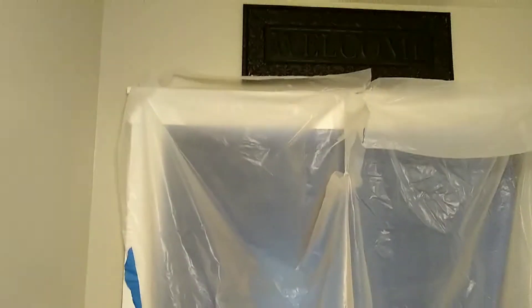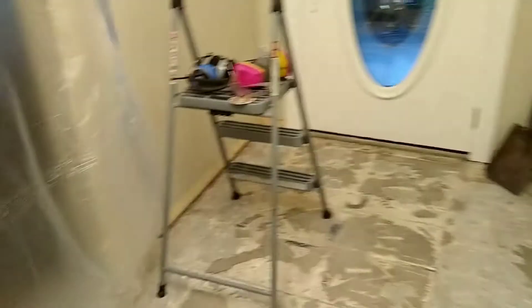I'm going to tape this whole room off — take that down, put some weight at the bottom, open the front door. As you can see there's a dust storm going on in there from using the saw blades to get all the mortar off the floor. All the doorways in the house are taped up, but from the front porch it is a dusty mess. I honestly don't even know how he's going to see to work in there, but that's the glory and joy of putting down tile.